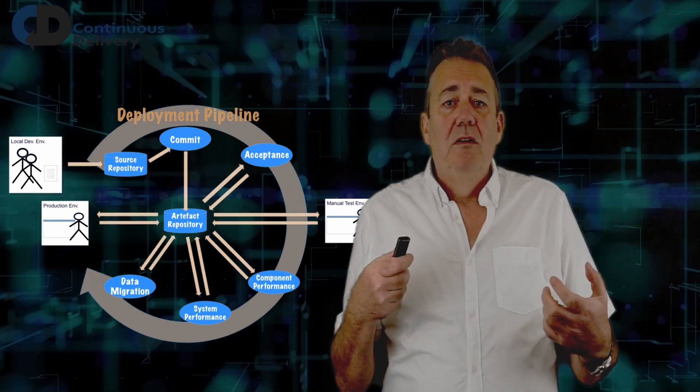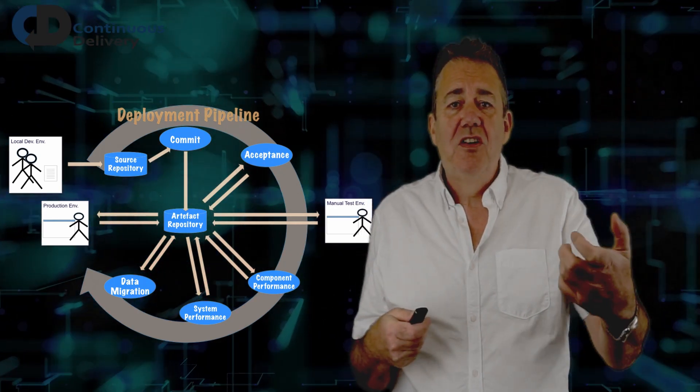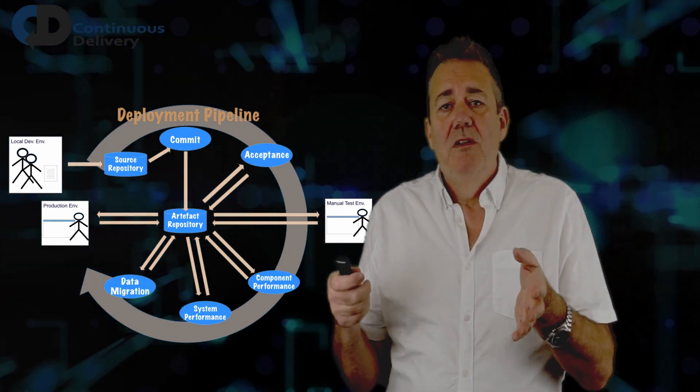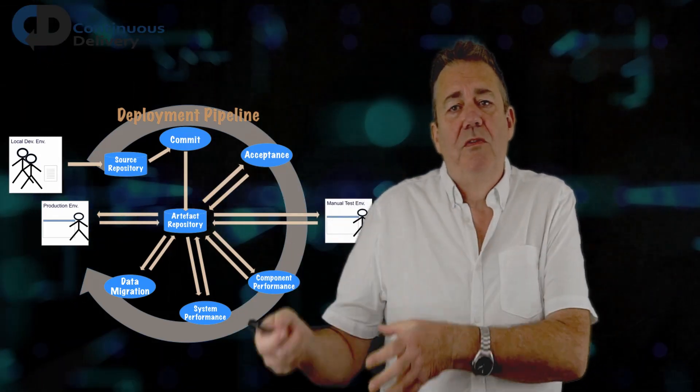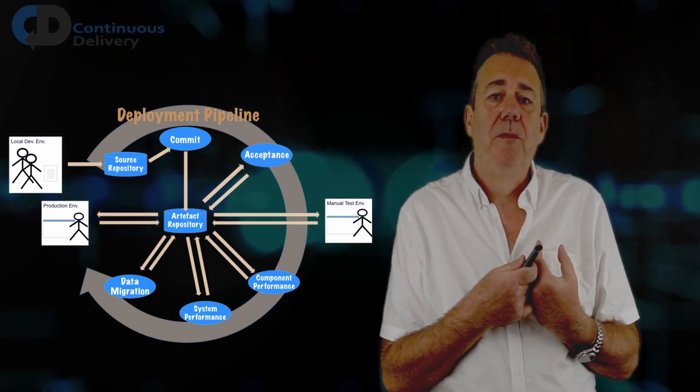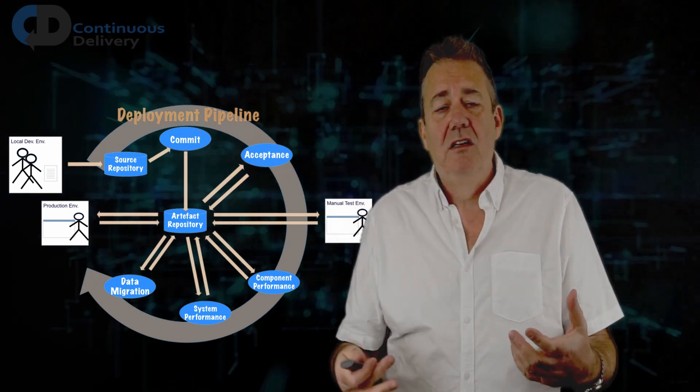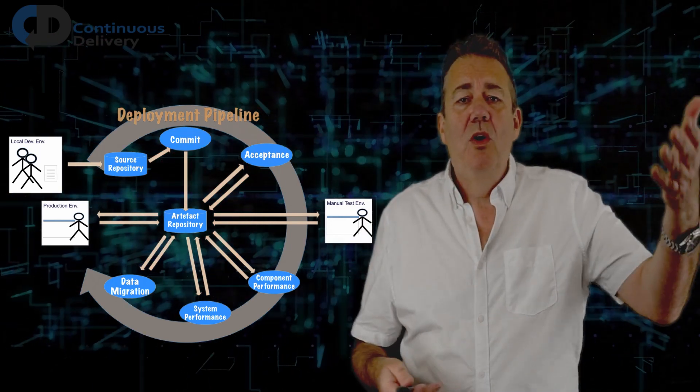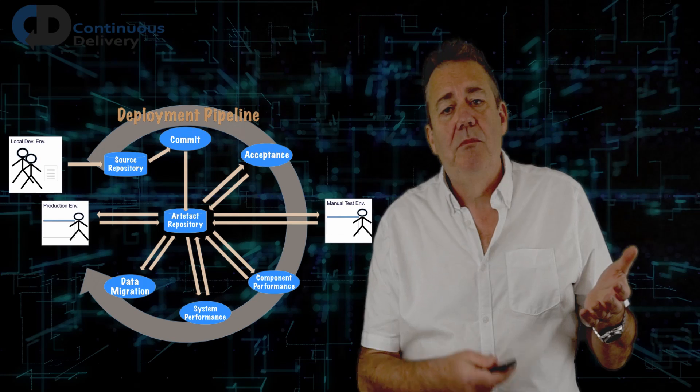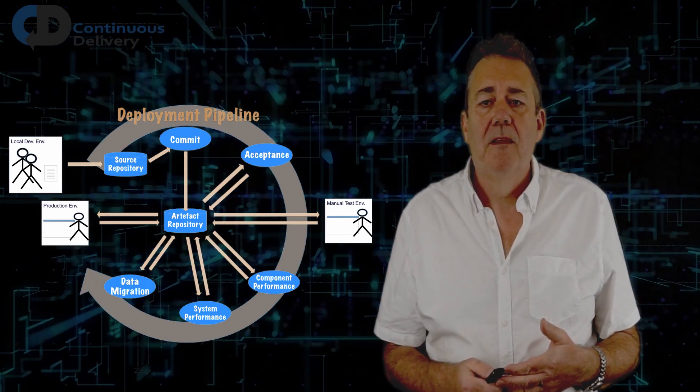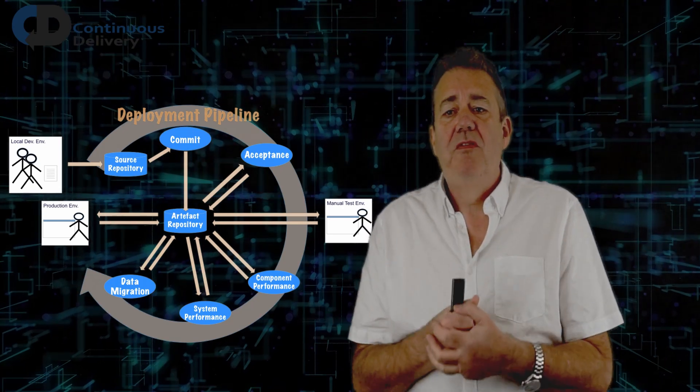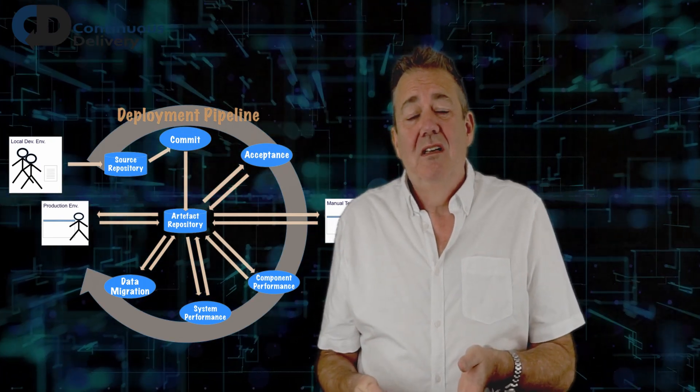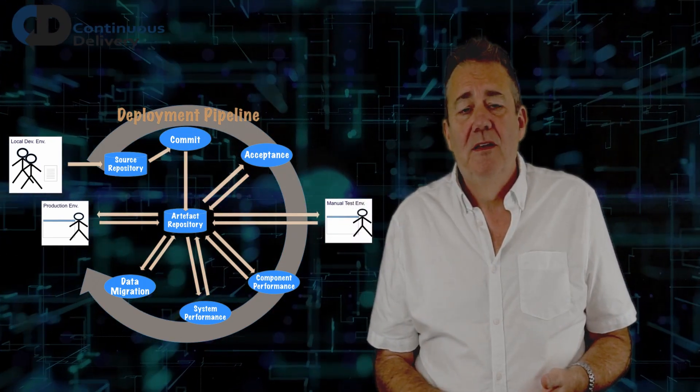And so instead, the deployment pipeline allows me to organize very fast, efficient tests that give me a quick return on my commit from slower, deeper tests that test more of the system and give me a different kind of signal. And then I can optimize each of those in turn. I can work on the fast cycle, move on to something new. And meanwhile, while I'm working on that new thing in parallel, the slower cycle can be running alongside it. So I'm going to optimize to get the most important feedback first and the less important feedback later. But later still means soon.